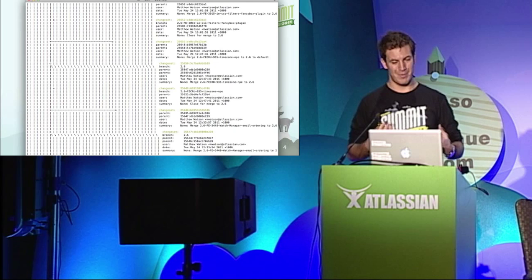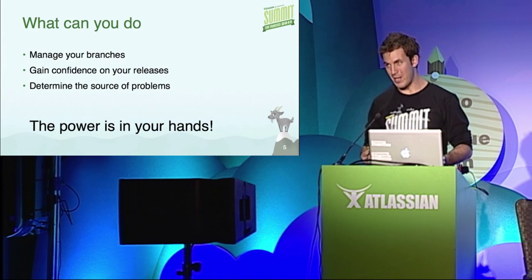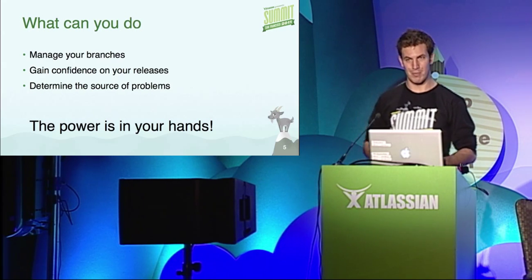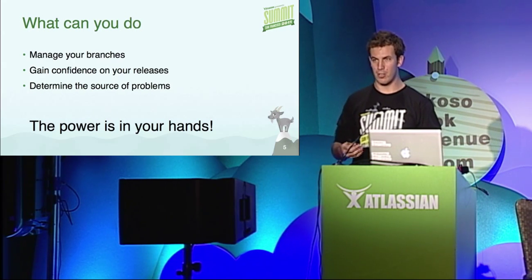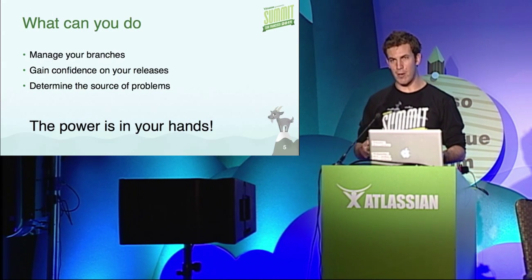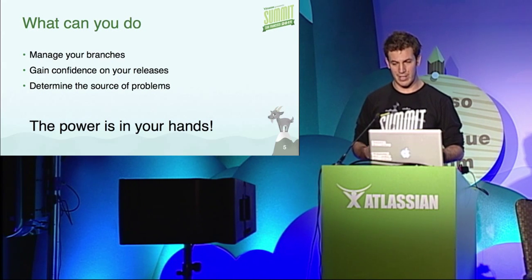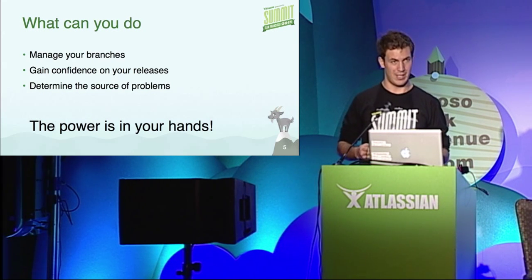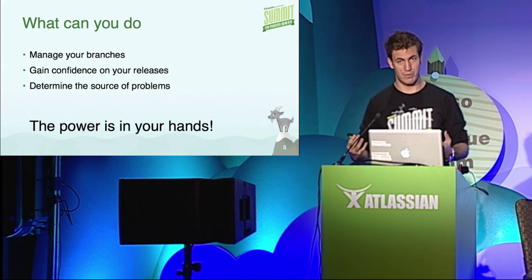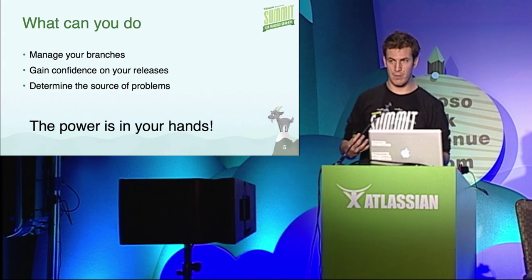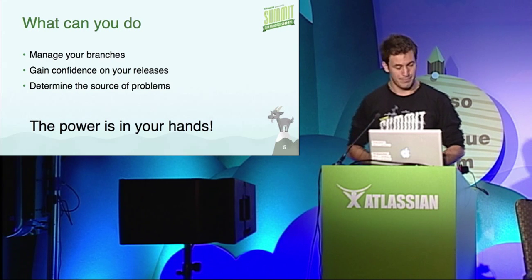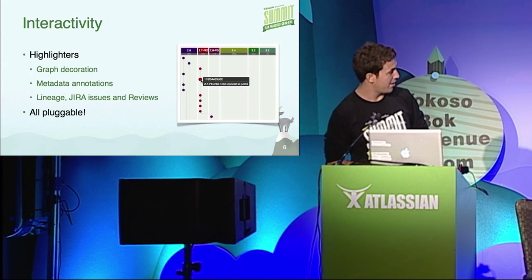So we developed this tool that we wanted to be able to manage our source code and see what's happening. And we really needed to gain confidence in our releases and determine problems, but we didn't know exactly how we'd use the tool. So we developed it in a very open and developer-focused way, so that when you guys get involved and try to use the feature, you can extract the information that you need out of it. You can apply your own plugins on top, and I'll get to that. So is there enough contrast there? Can you see the lines?